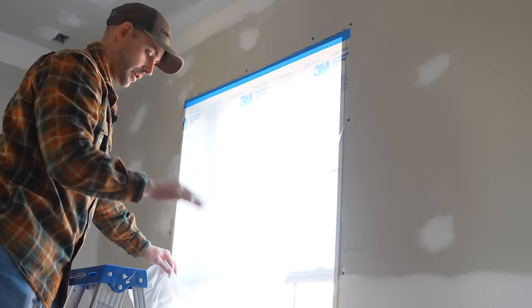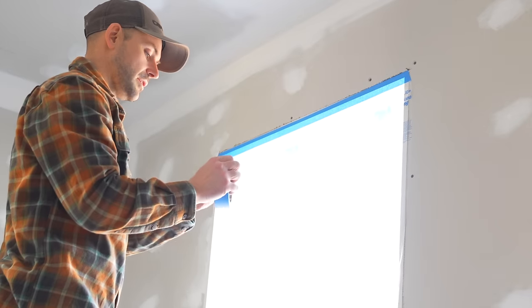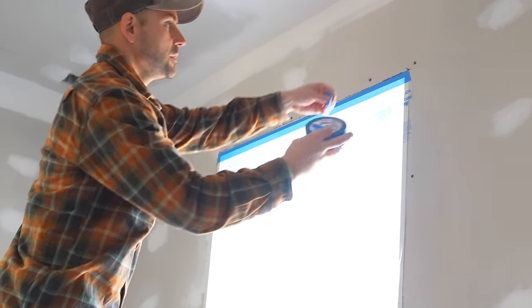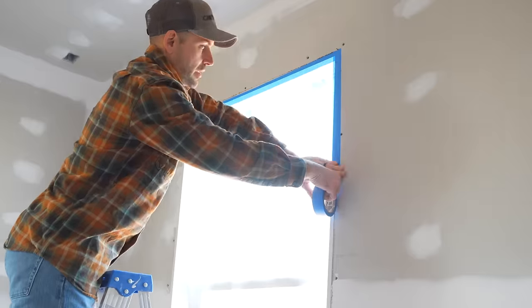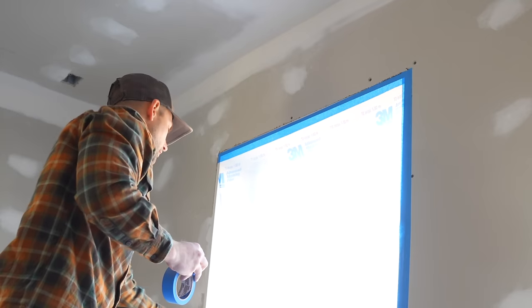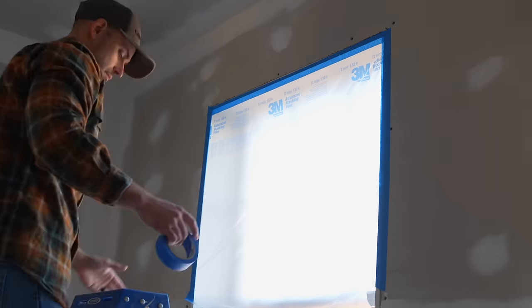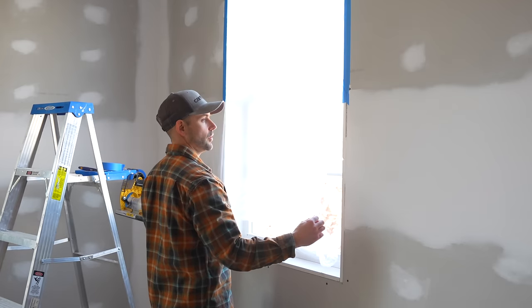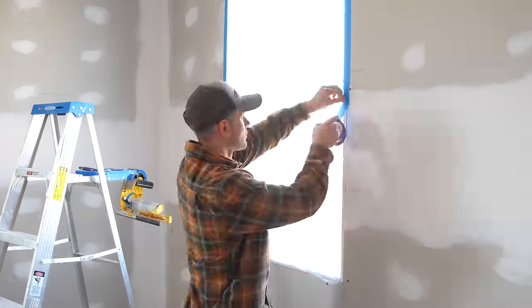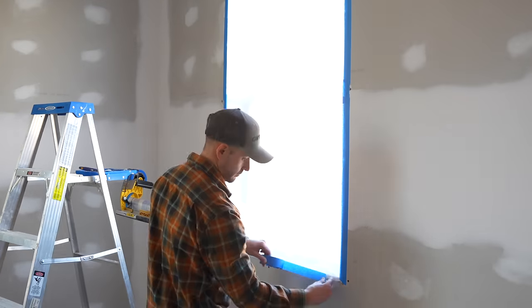That's why it's way quicker to use one of these — then we just fold it down. I'm now going to take blue painters tape and seal this edge. I want to do what I can off the ladder. I'll finish off the window by taping the rest of it off and make sure we seal it really good. That was a quick rundown on how to tape up a window.